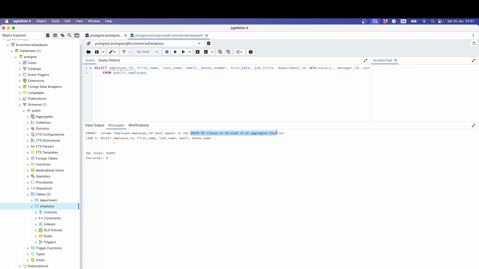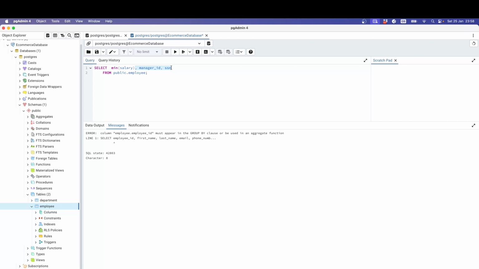But when you use this type of aggregated functions, you always need a group by clause. So that's another thing we are going to discuss in future, but let's start with a simplified version.